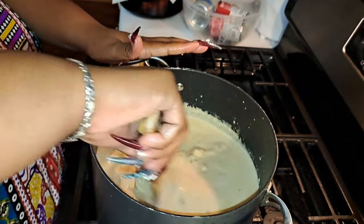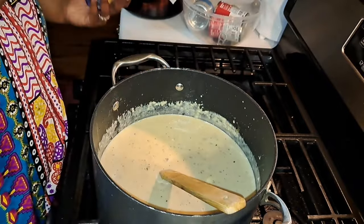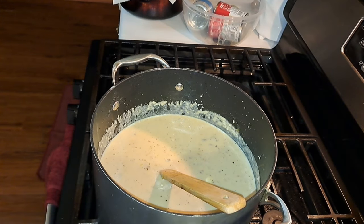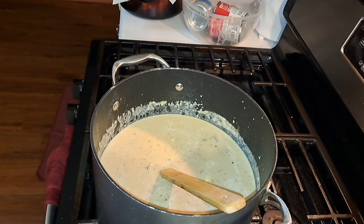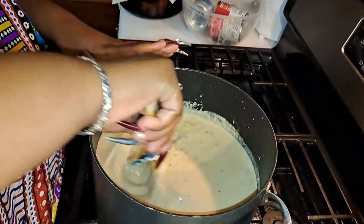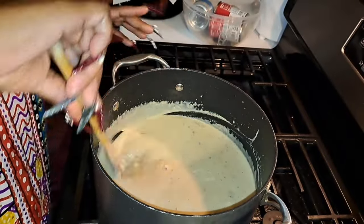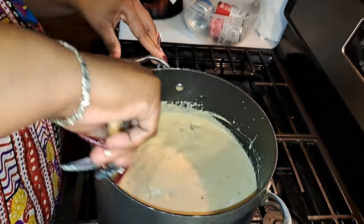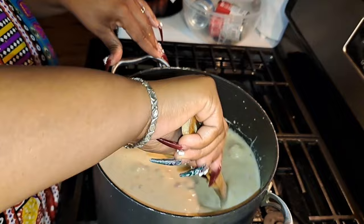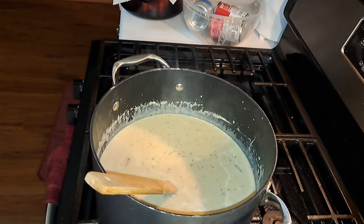That was like half of a block, like a quarter of a block. Yeah, quarter of a block of cheese. And we're going to let all this here melt and come together nicely. So I'm going to do this on low because I don't want it to boil. I'm just going to let this here melt down nicely. Nice and slow. Okay, so now we're going to add a few more things to that.